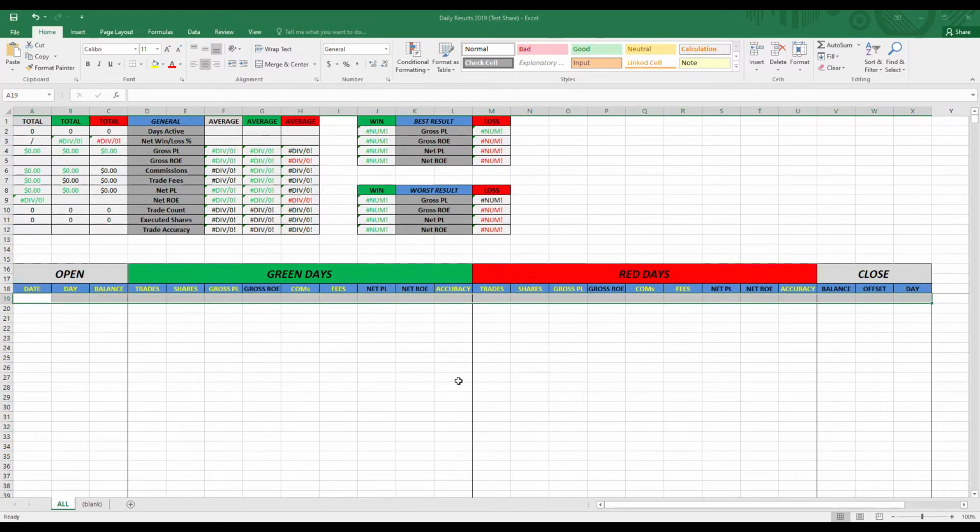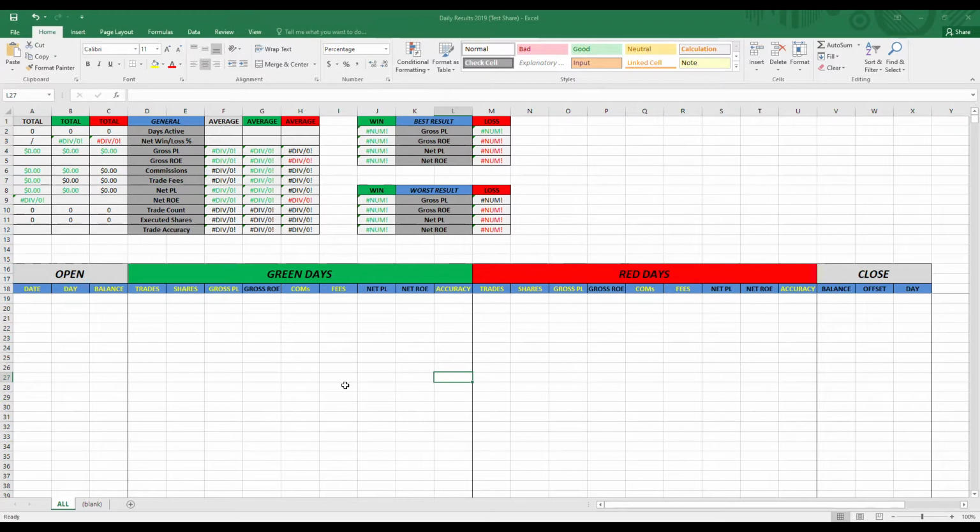So when you download the tracker, this is what it's going to look like. It will be blank all around. And now I've simulated a couple inputs here. On the green side, I've assumed my first day is going to be a green one. And using this information, I'm going to show you how to fill out the rest of the fields. But before I do that, I do want to run through some of the inputs just to make sure that it's clear what you're supposed to be putting in here.